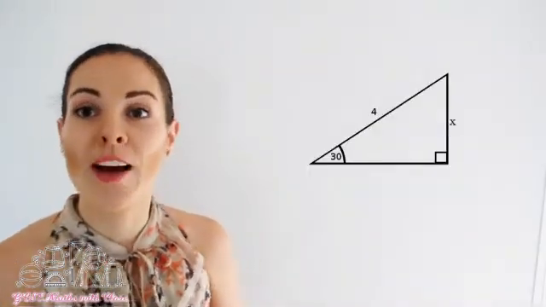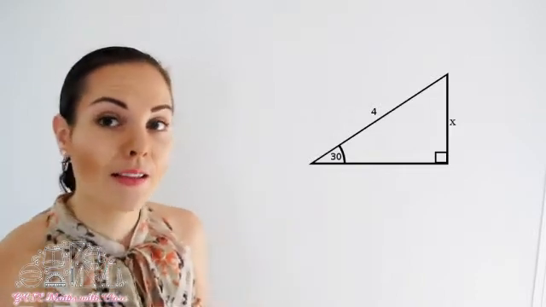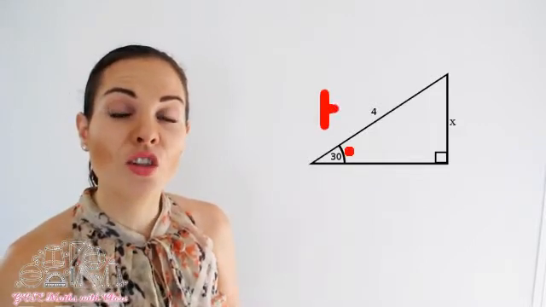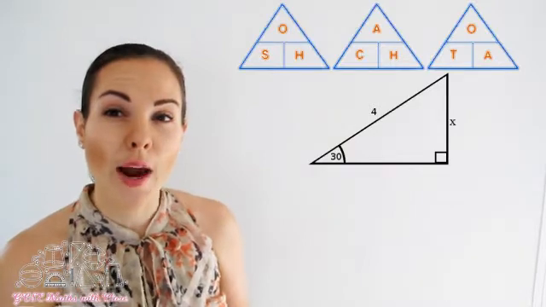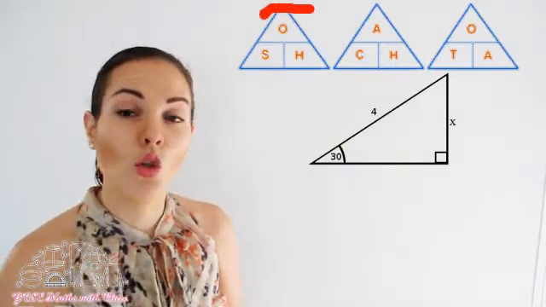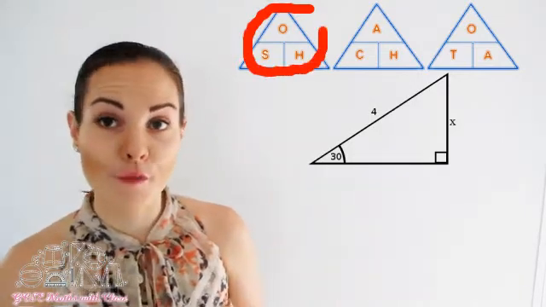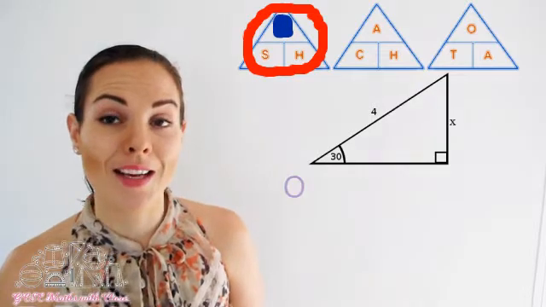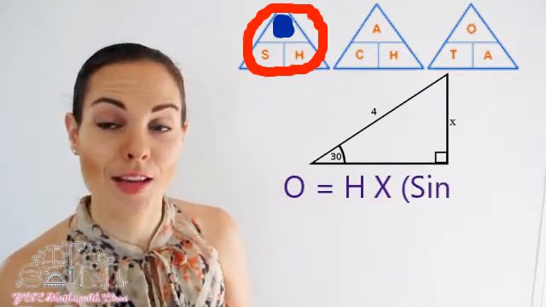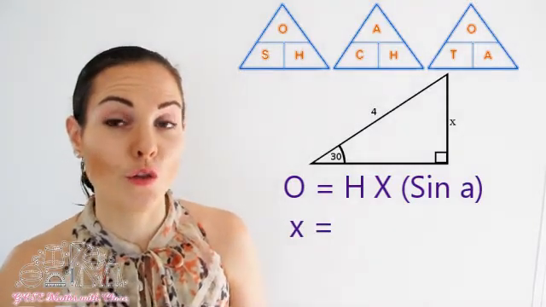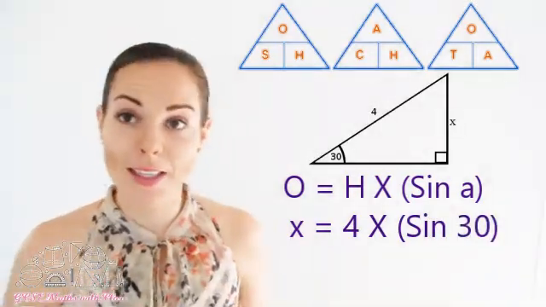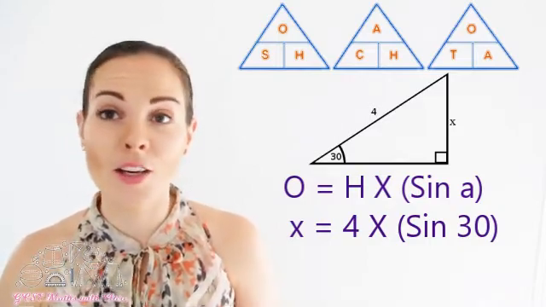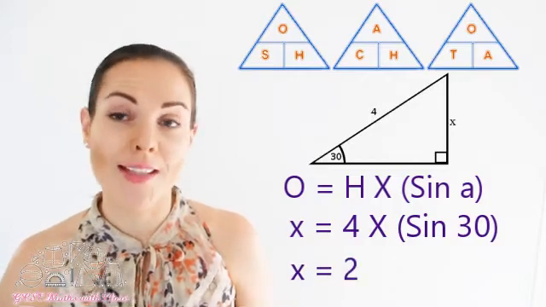Here we have our first example. We have a right angle triangle and we want to work out X. So what we do is we focus on the angle that we have, so 30 degrees. Okay, so we have H, the hypotenuse, but we're looking for O, the opposite, which in this case is X. So we look at our triangle and we think, okay, what formula includes O and H? It's the sine rule. Put my finger on the O, it tells me that the opposite equals the hypotenuse times the sine of the angle. So in this case, X just equals 4, which is the hypotenuse, times sine of 30, because 30 is the angle. So in my calculator, I just type 4 times sine of 30 and I get 2. So in this case, X equals 2.